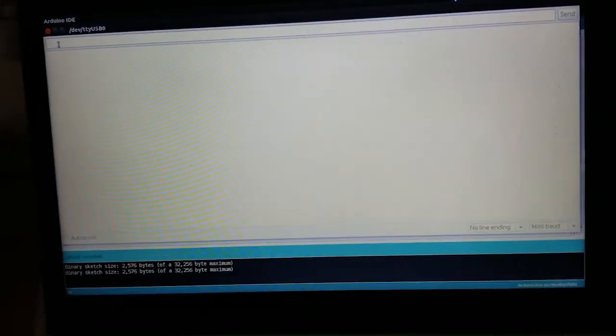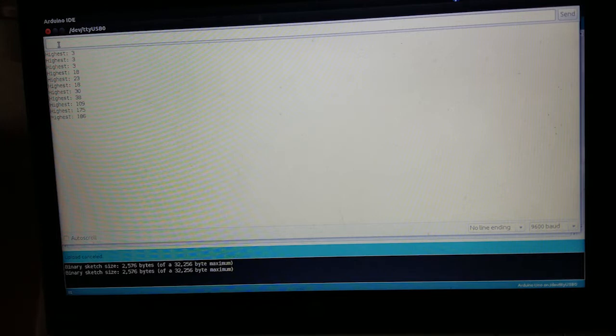Okay, let me open the serial monitor. I've got everything hooked up. Okay, so we should get really low readings, if not zero, because I'm not moving the fan. Yeah. So we've got a three. Okay, so I'm going to start to spin the fan slowly. As I spin it slowly, we can see now we've got an 18, 23, 18. Okay, now I'm going to spin it a little bit faster. Now we're up to 30, 38. Okay, now I'm going to spin it really fast. 109, 175, see if I go faster. 186. You see, it's working. The faster I spin the fan, the highest reading I get.